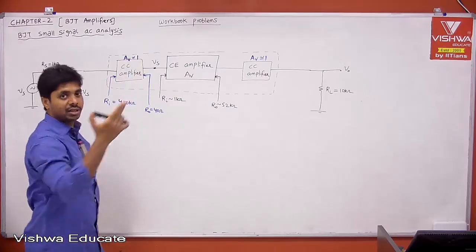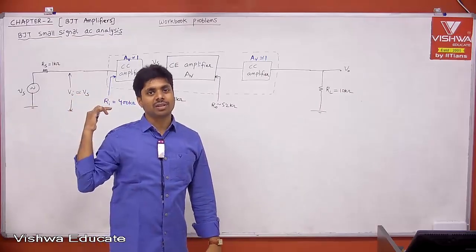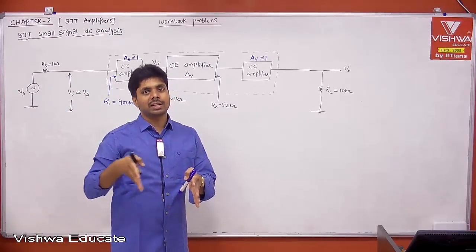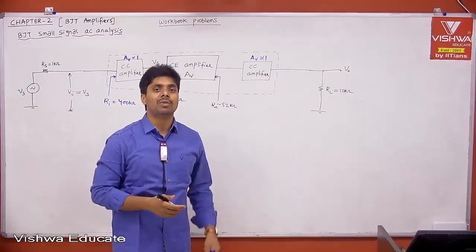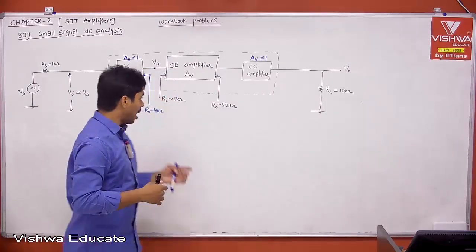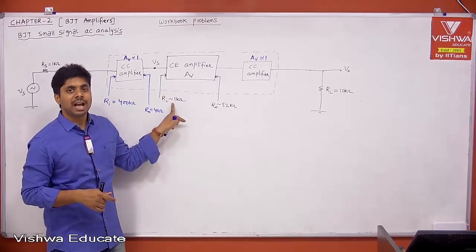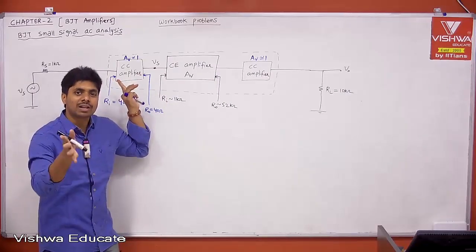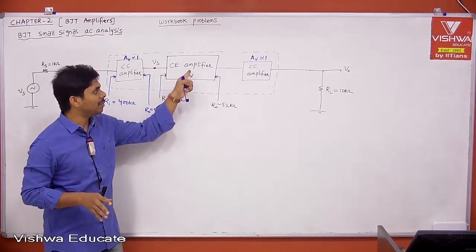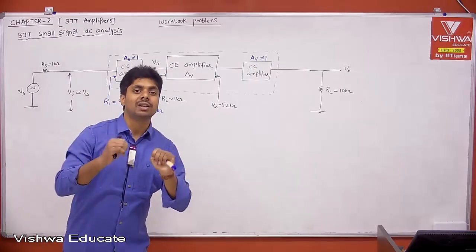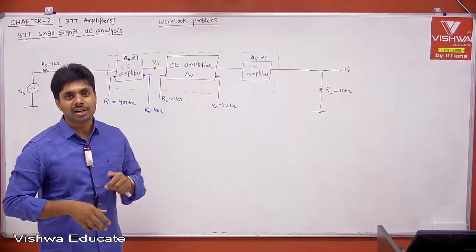That is what I told in the example, right? Just before this, I gave you an example by inserting a buffer in between. Indirectly, the practical voltage source is becoming an ideal voltage source, right? I'm not improving Ri. I'm not increasing Ri. Remember, indirectly I'm changing the source. Equivalently, I'm changing the source for your CE amplifier such that the source is becoming ideal, exciting with an ideal voltage source. Fantastic, right?